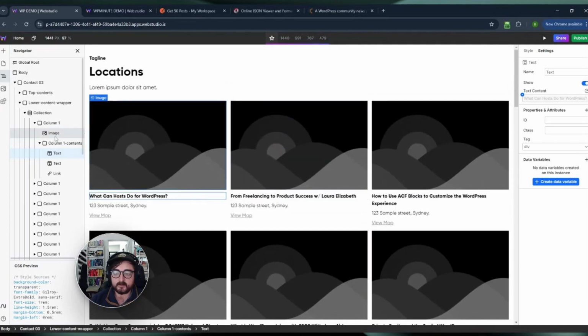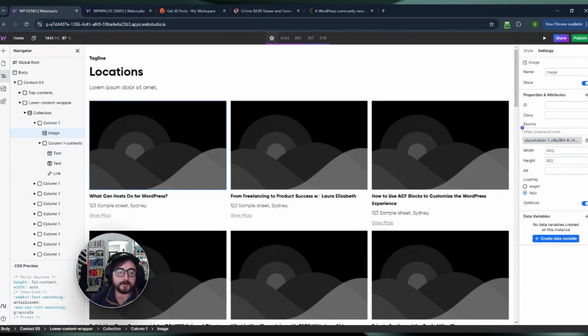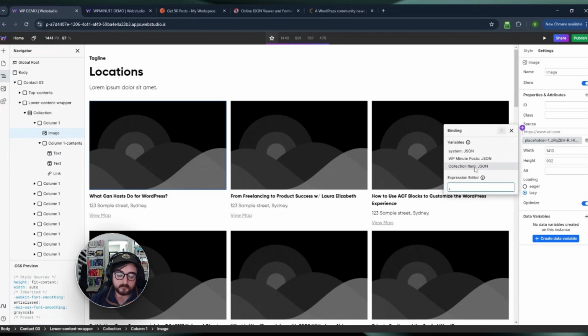So let's do the same thing with the other data. So I can go to my image and I can go to my source. So instead of the placeholder, we'll select a dynamic value, right? So I can select the collection item and we can scroll down to see kind of what we have in here. Images, and actually really any WordPress site can have their data structured slightly differently. So you just want to make sure that you're picking the right thing. Sometimes it's called featured media, but that just returns an ID string. But the WP minute was nice enough to put stuff into a JSON object here for my featured image.